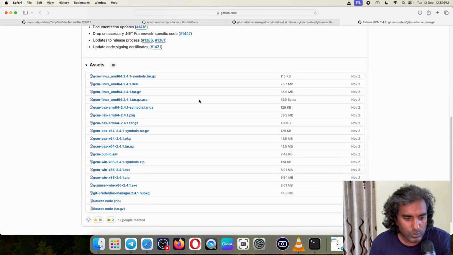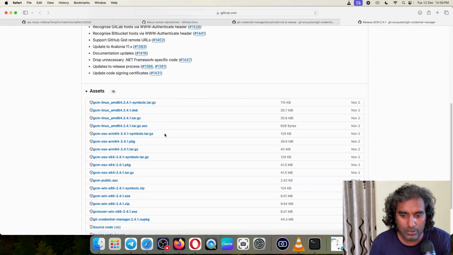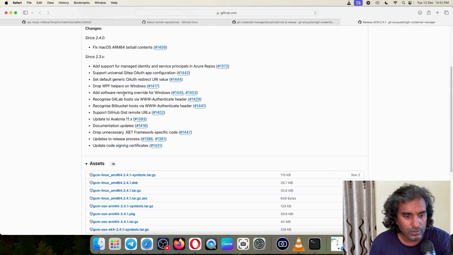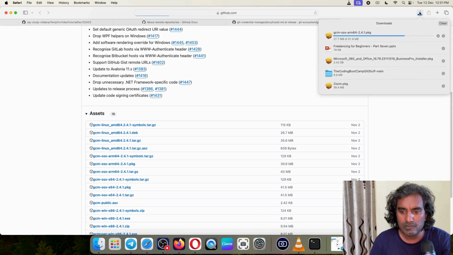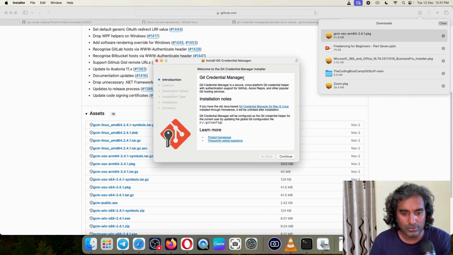All right, which one is for macOS? Let's see, I think for OS X, there it is. Package OS X, that is the Intel version, I believe. And the Mac version is, I believe, this one. Okay. So OS X ARM64. That should be it. So now what I want to do is, let me see if I can just double click. There you go. Perfect.